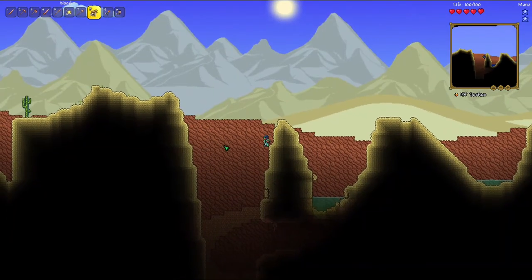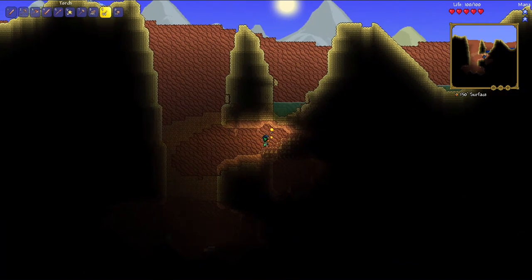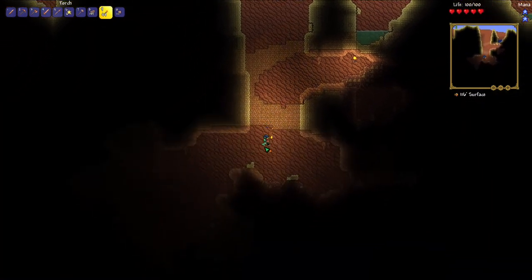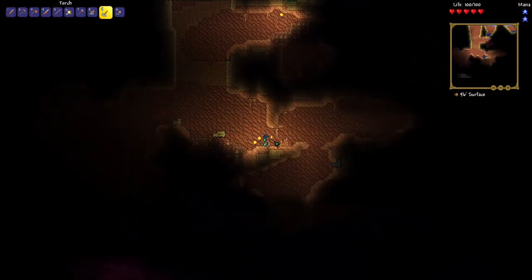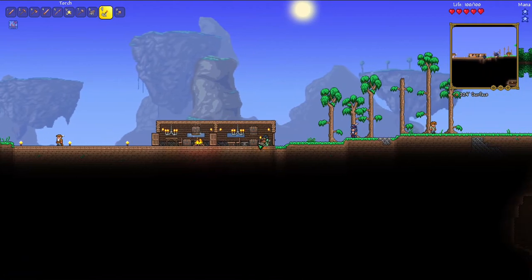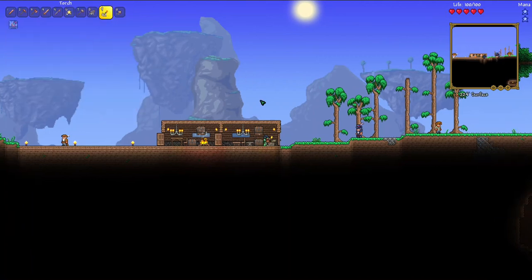All right, let's see what's down here, if there's anything, and I don't die right away. Is this an ore? I think this is an ore, right? Oh, but I can't break it. Oh, I should have made a better pickaxe. Okay, I teleported back home because I wanted to make a better pickaxe and also get my spelunker potion, because that looked like a really good area.